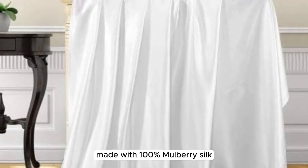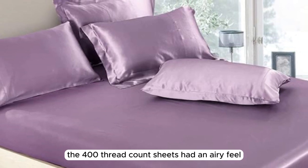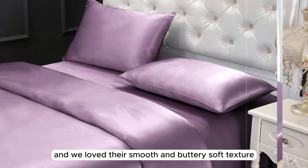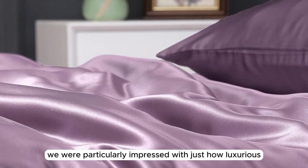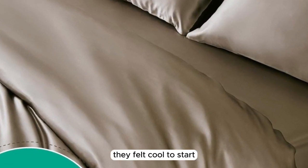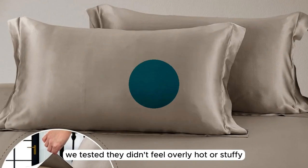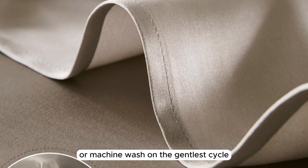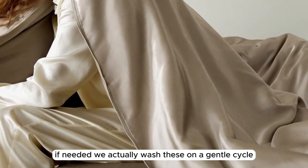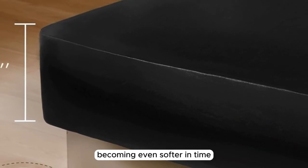Made with 100% mulberry silk, the construction quality is very high-end, with no flaws or imperfections upon arrival. The 400 thread count sheets had an airy feel, and we loved their smooth and buttery soft texture. After making the bed, we were particularly impressed with just how luxurious the bedscape looked. When lying underneath the sheets, they felt cool to start and warmed up a bit after some time. While these sheets aren't the most breathable option we tested, they didn't feel overly hot or stuffy. It's worth noting that the manufacturer recommends dry-cleaning these sheets, but you can hand wash or machine wash on the gentlest cycle if needed. We actually washed these on a gentle cycle with cold water, and they've held up nicely. After six months of consistent use, we're happy to report that these sheets performed exceptionally well, becoming even softer over time.